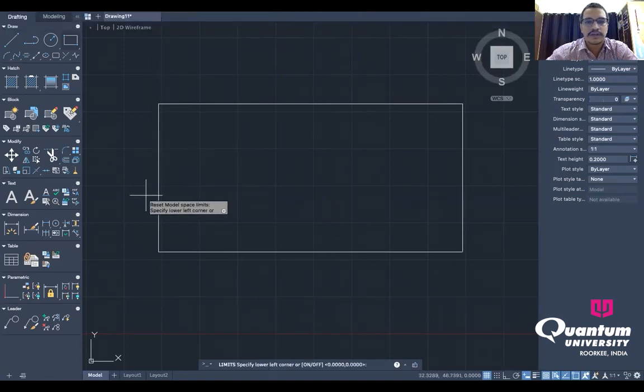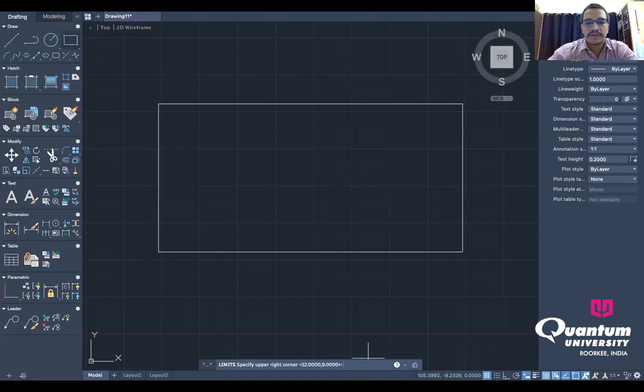So either way, you have the conventional method as well as the shortcut. All right, so firstly, when I click the limits, it is asking to specify the lower left corner. Either you can directly select on the screen, or you have the option to enter a value in the command. So I will use the command, I will type 0,0 for the lower left corner, enter.